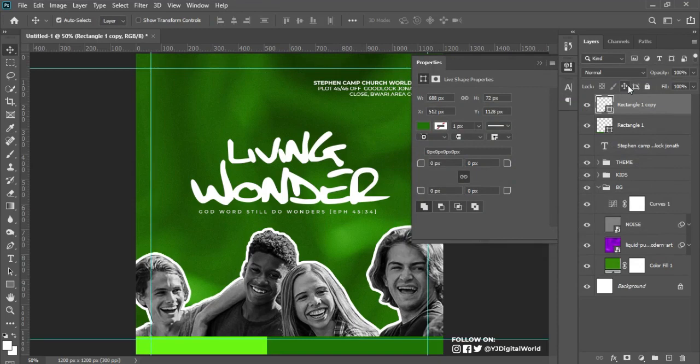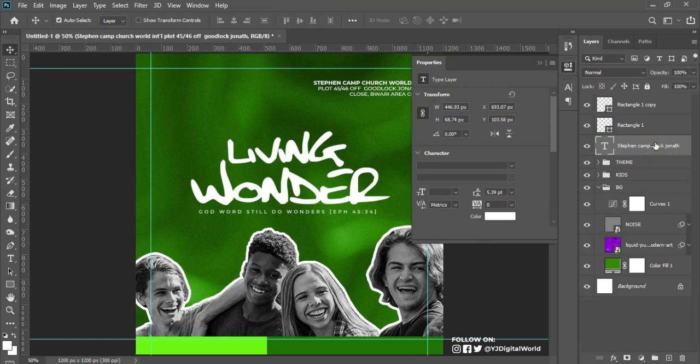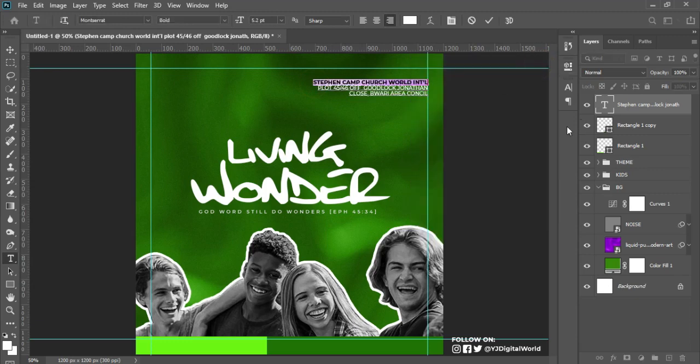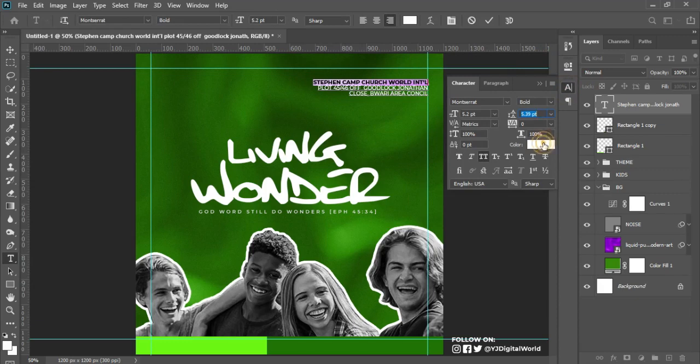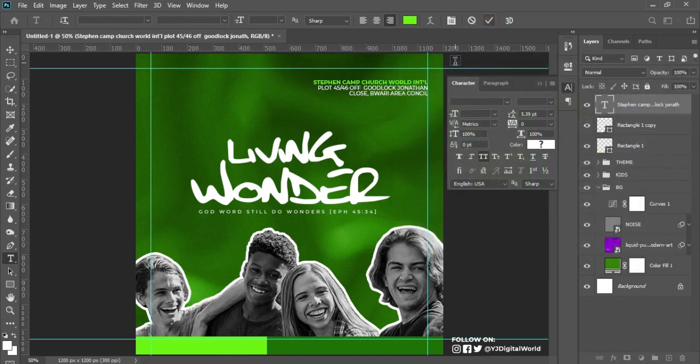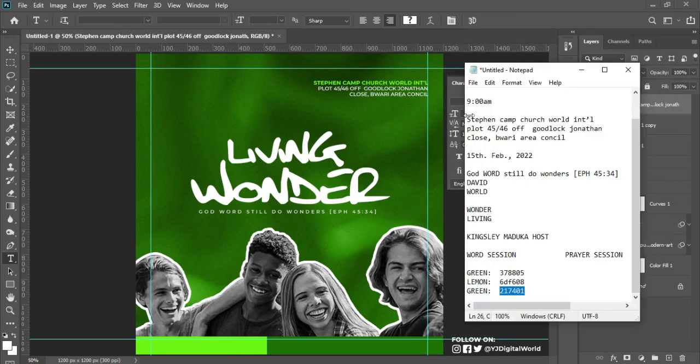Okay, this project is now coming to life. So next thing, I'll come here where I have this, my address here precisely. I'll drag it above every other layer on my layer panel. So pick my text tool, come over here and select. Okay, after selecting that first line of text, I'll come over here to make a selection of this precisely. I'll click on OK, check.